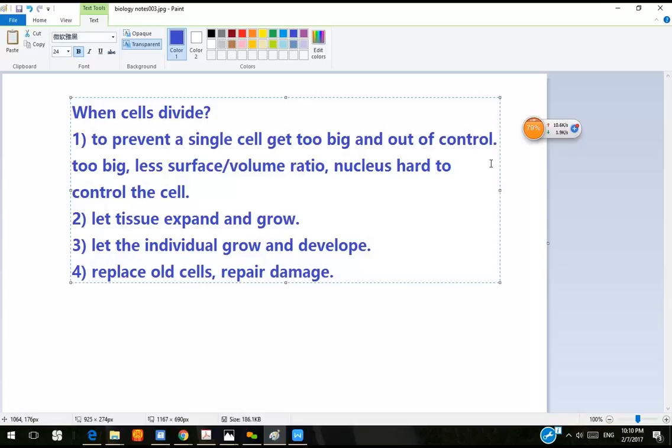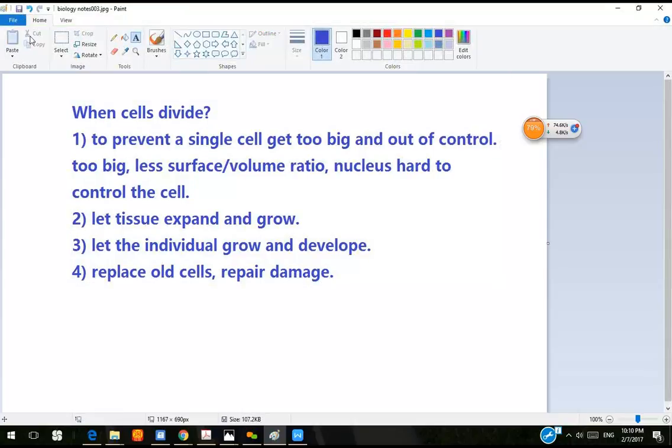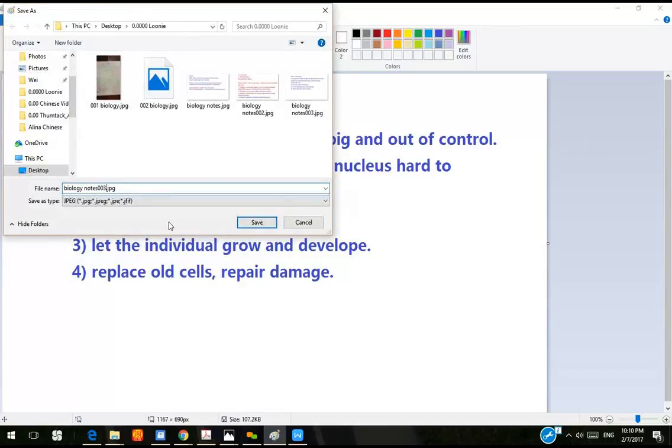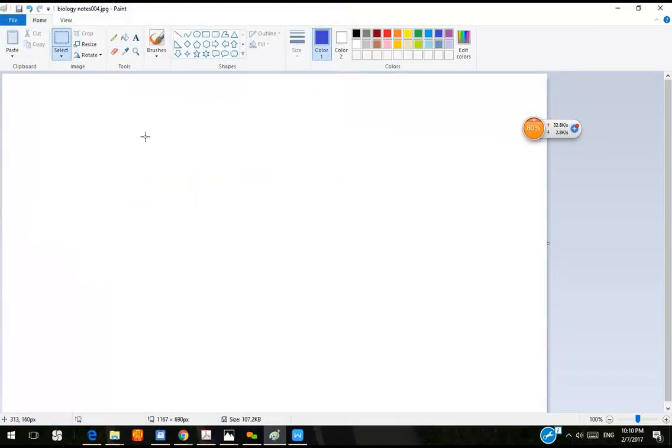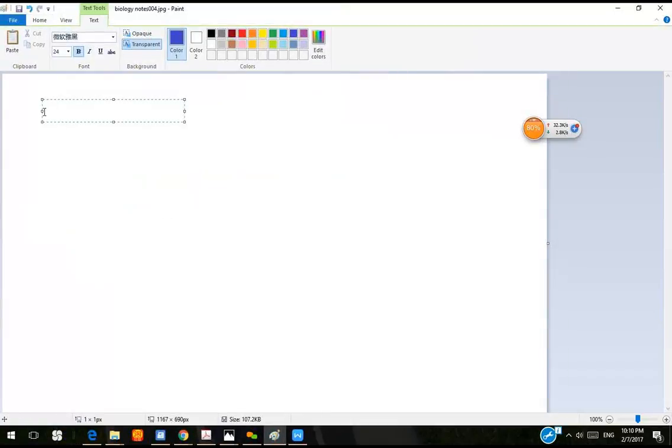Let me quiz you a little bit. DNA gets duplicated in what phase?